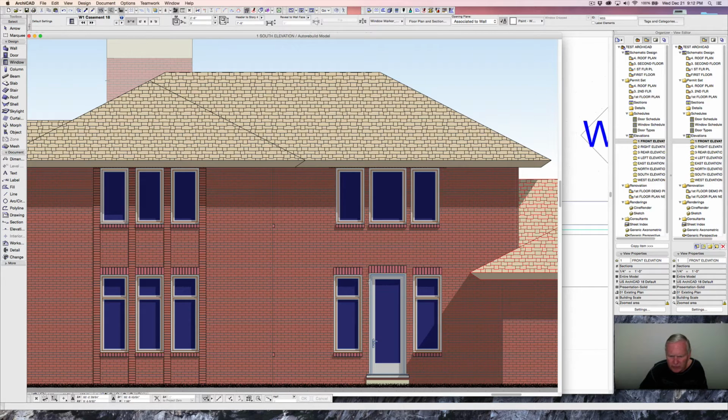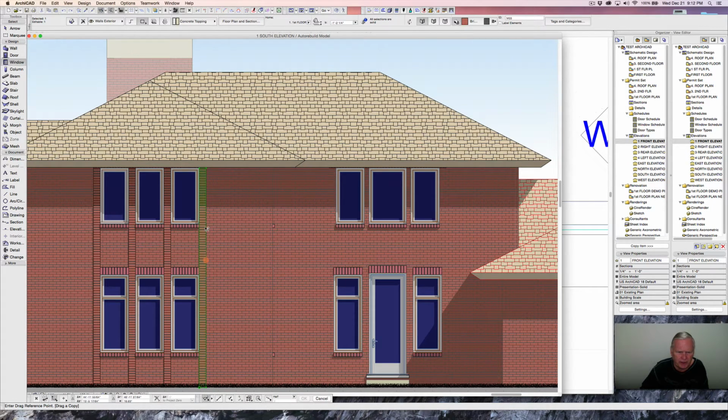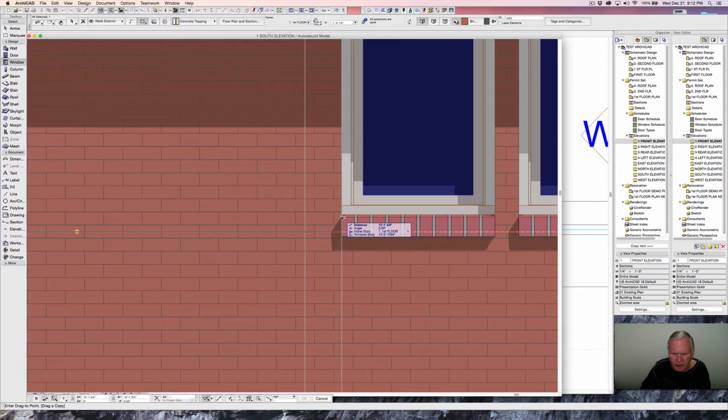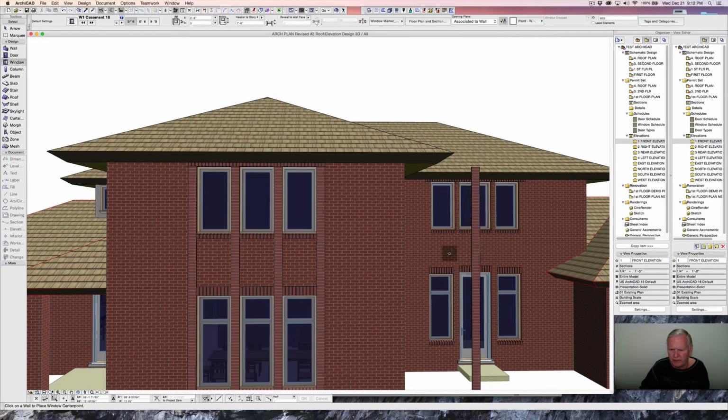But we will see that shortly, because I'm going to take one of these and do a move, drag a copy. Now what you'll see here is I'm dragging it, and of course it's in the plane here, and this is the plane that's further back, but I'm going to line it up visually this way, and then do an F3 and go to 3D, and you see it's out here.